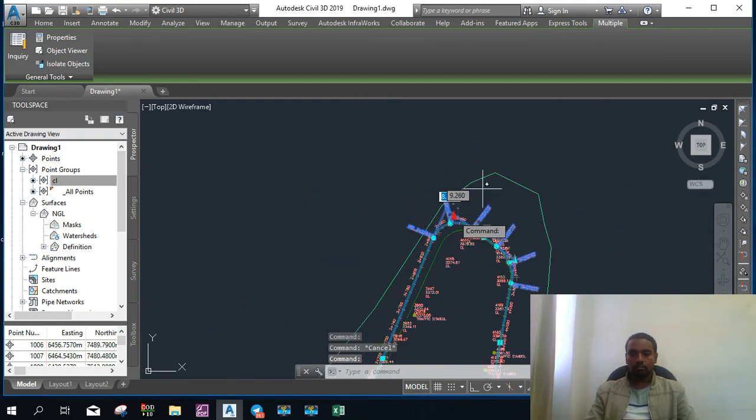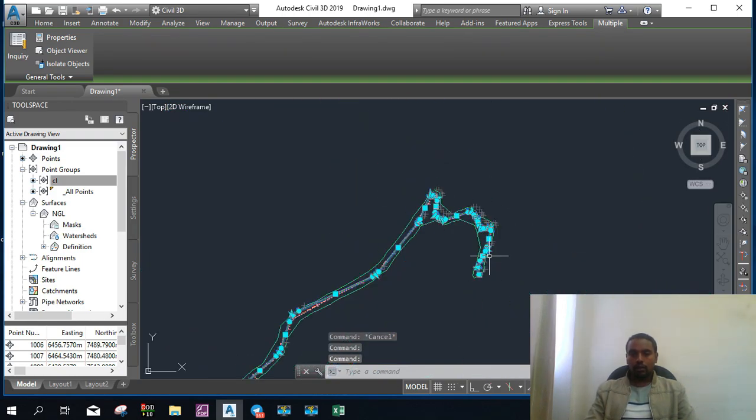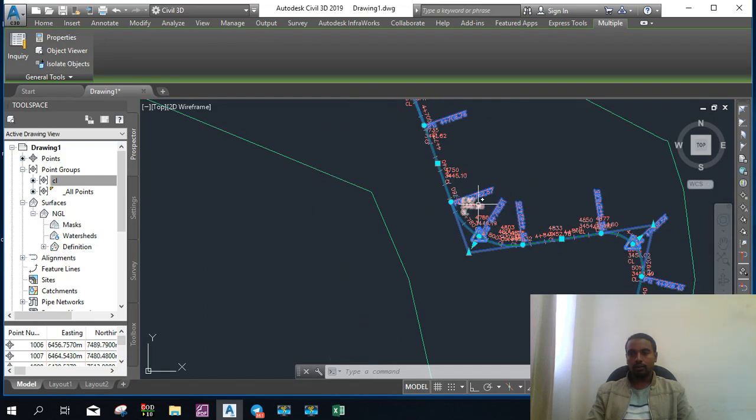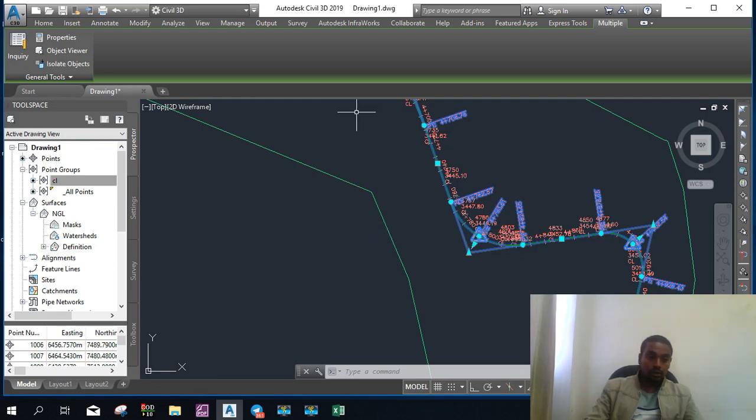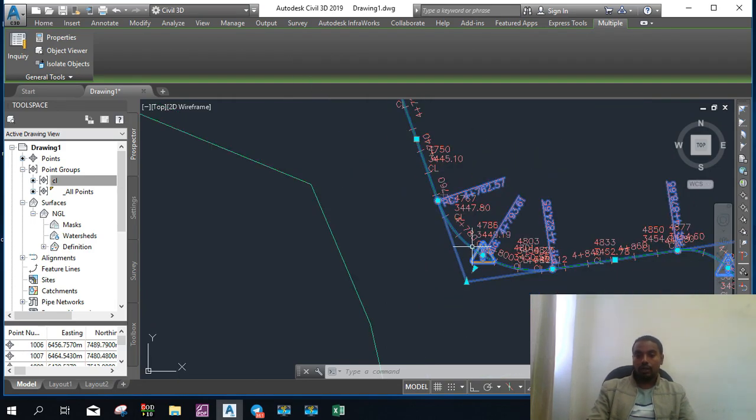Always doing this, I can just prepare my horizontal alignment. After doing this, the horizontal alignment here, there is a remaining thing actually, because I still didn't design the super elevation of this road section.